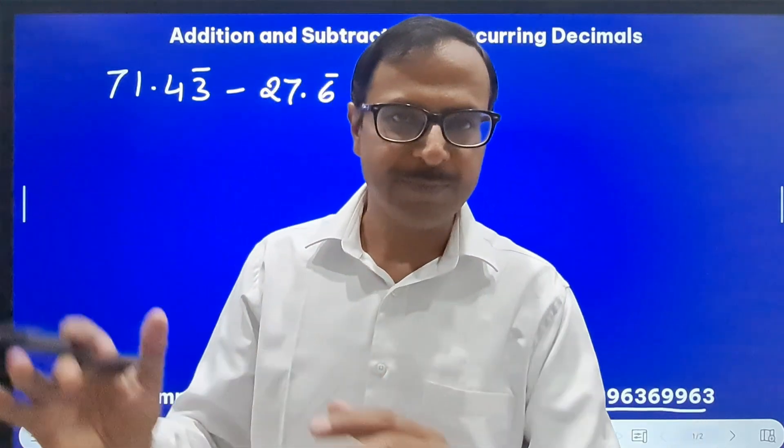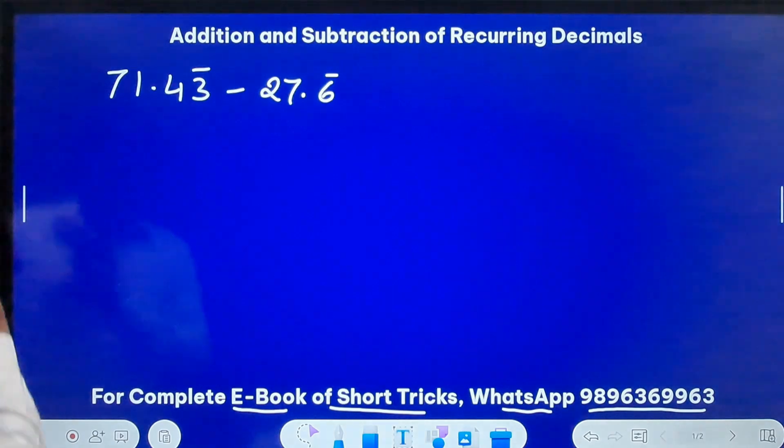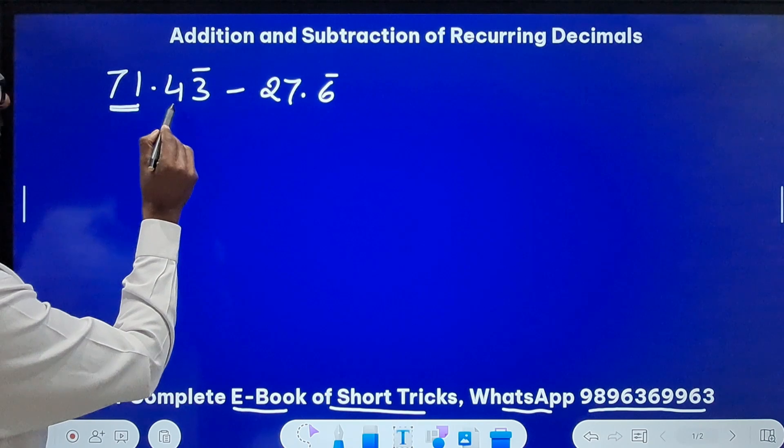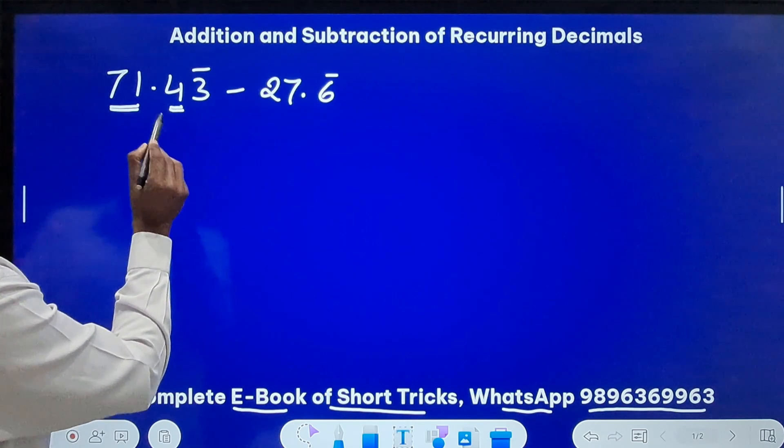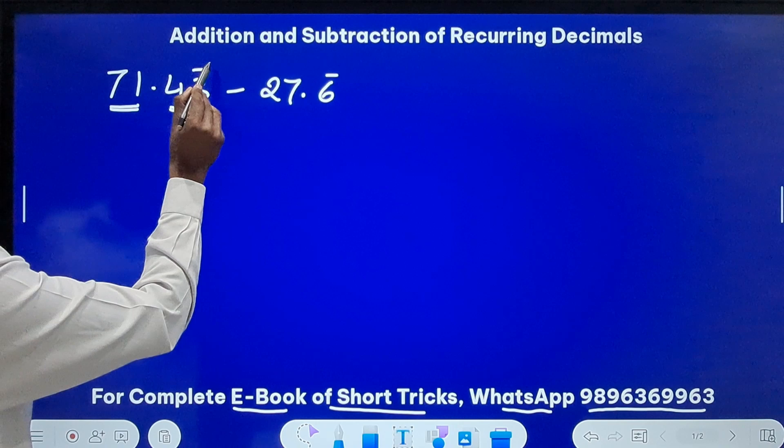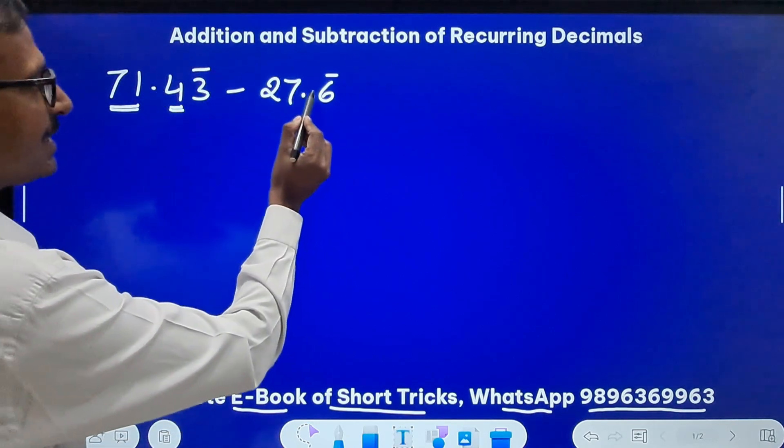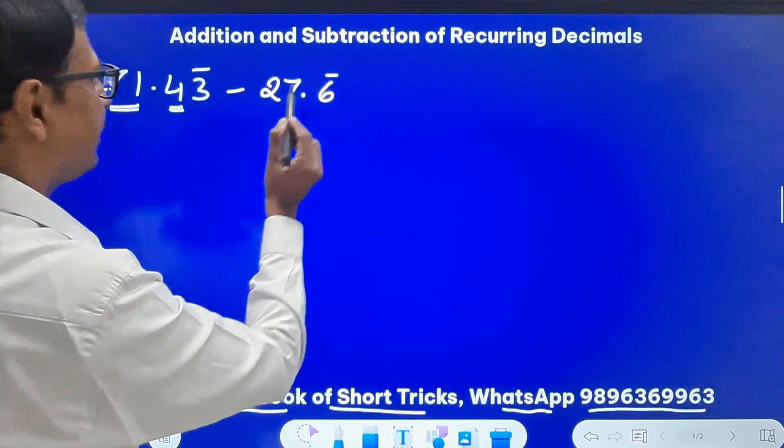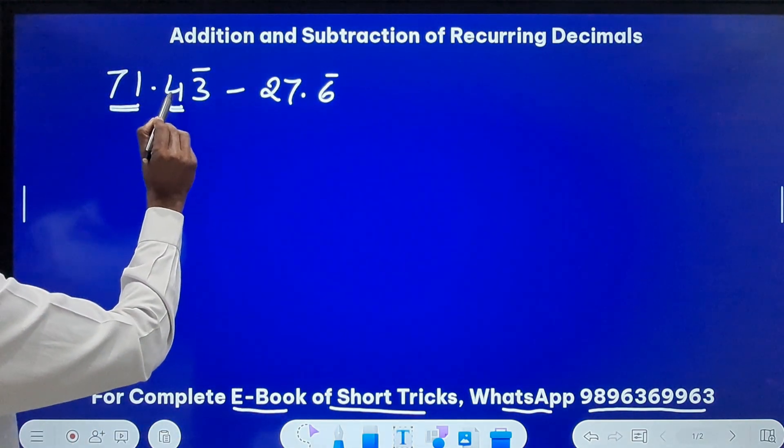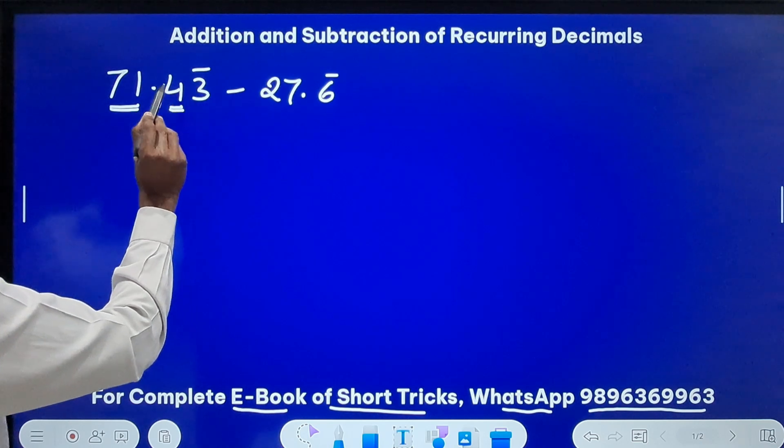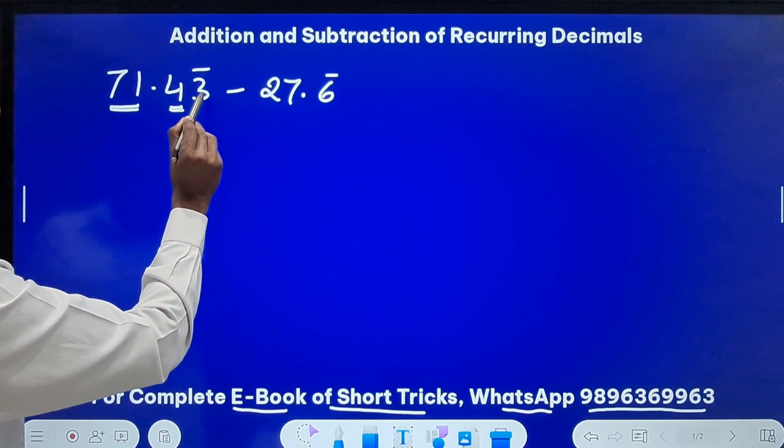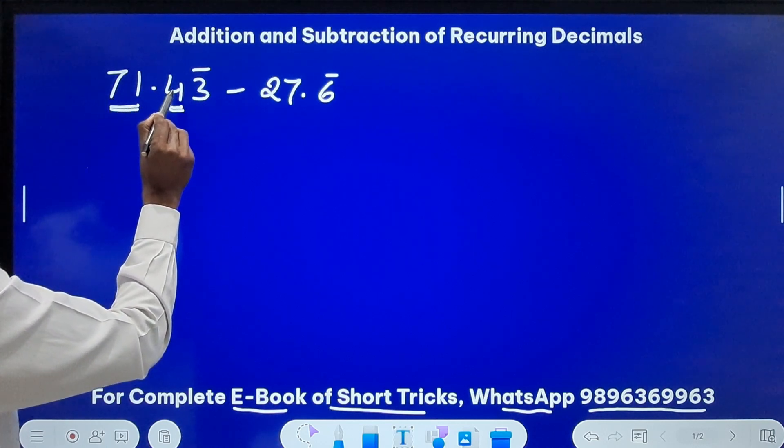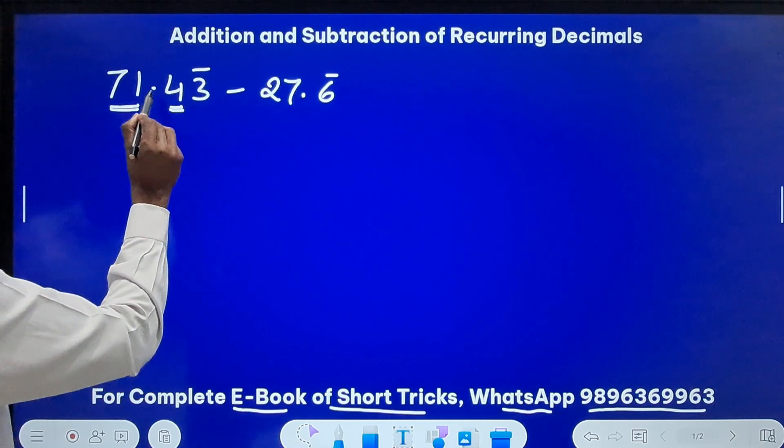So what am I going to do is I am going to separate out these two numbers into three different parts. Now watch the first part. The number before the decimal here is 71 and we have a number after decimal which doesn't have the bar over it. Whereas this is a pure recurring decimal because after decimal everything is repeating here, this is a mixed recurring decimal. So this four doesn't repeat, only the three is repeating. So in this number 71.4 is not going to repeat. So this has more digits which are not repeating.